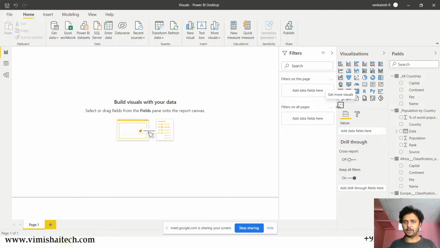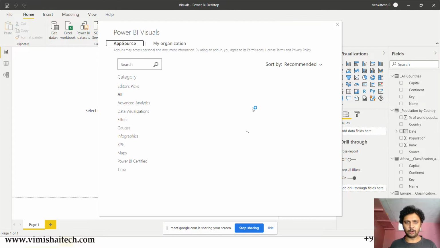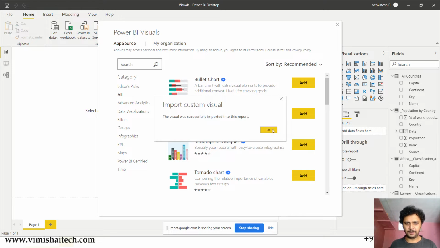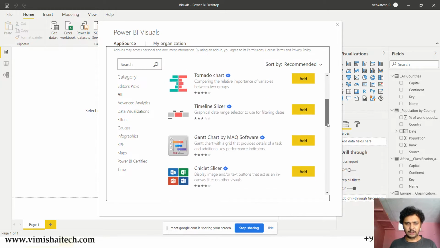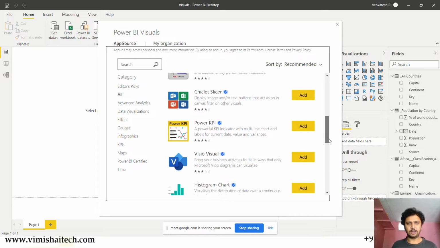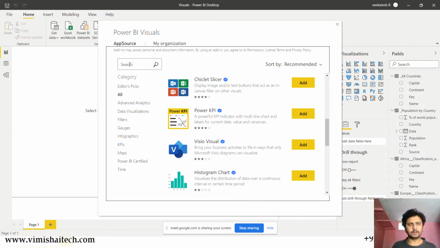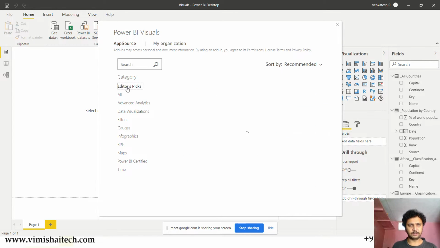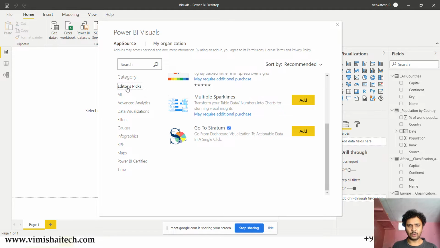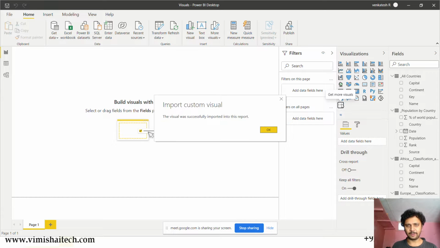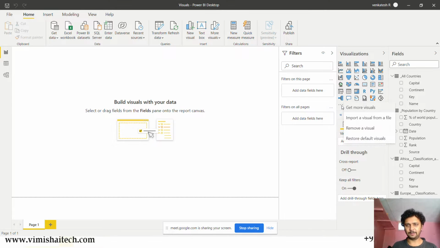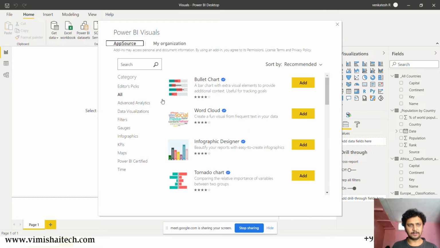Here the categories and editor's picks are shown. Something is new here, a new product from Power BI. So let us see and get more visuals.